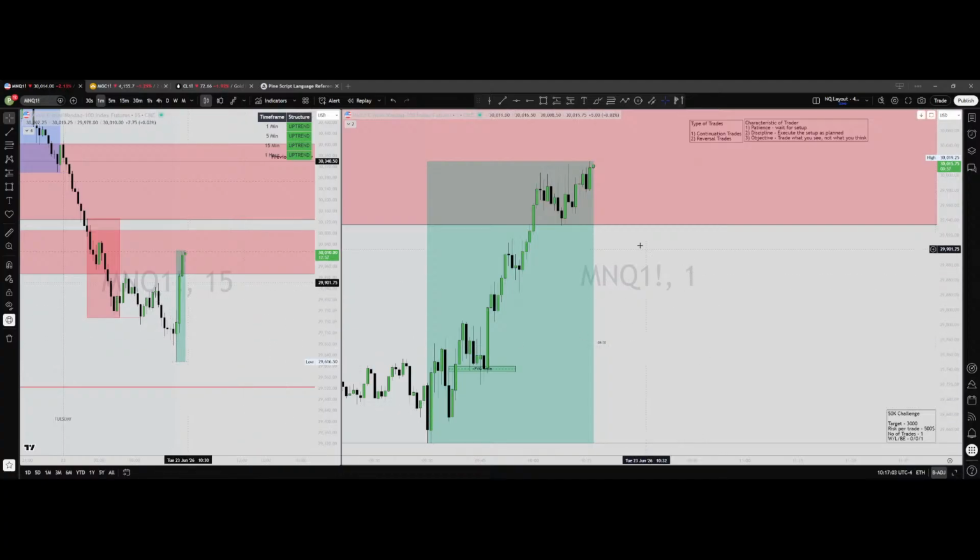As I was saying, the price already took out this liquidity. See how this low was grabbed. Price went up high, took out the swing high, and left behind a fair value gap. I was saying that this fair value gap should most probably hold. Anybody taking a long trade would have got 51 points out of it with stops of just 30 points.